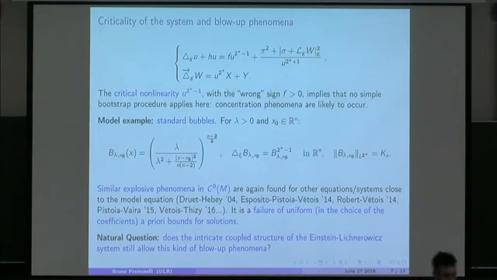You said that there's the wrong sign, so if f were -1, there would be no blow-up phenomenon. No. So you can't write down these bubble equations if there's a minus sign next to that term. If you put a minus sign here, every solution is bounded in Rn, and you can write down the a priori bounds. Well, it's just the maximum principle actually. If you put a minus here, of course.